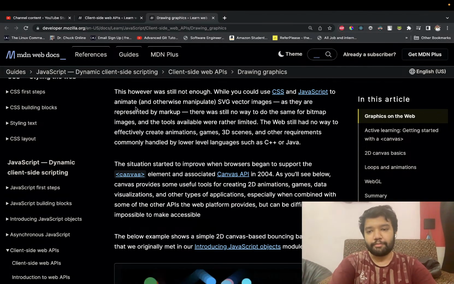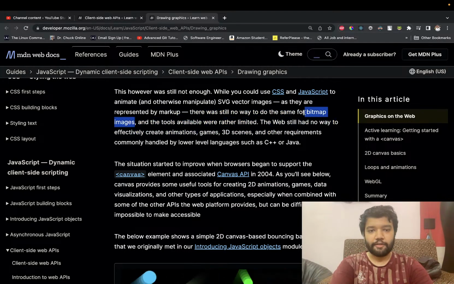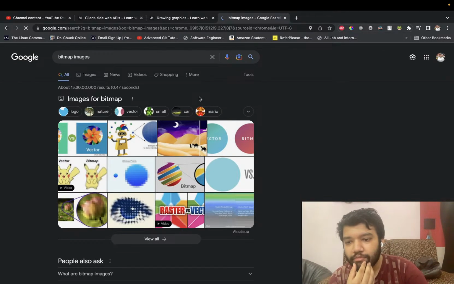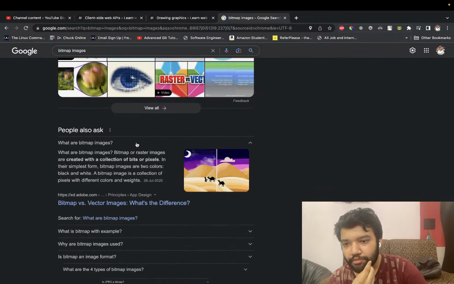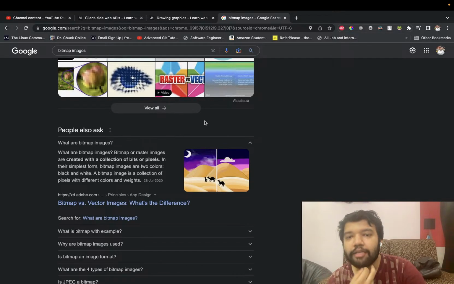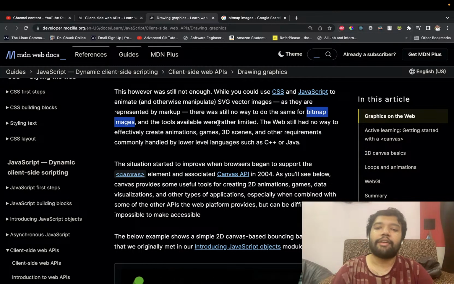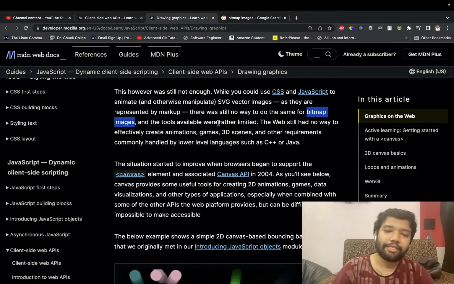What are bitmap images? A collection of pixels.